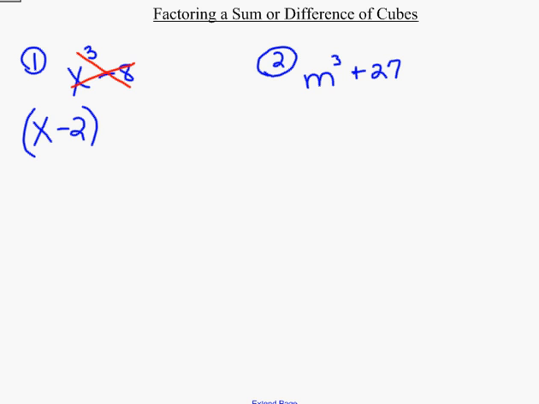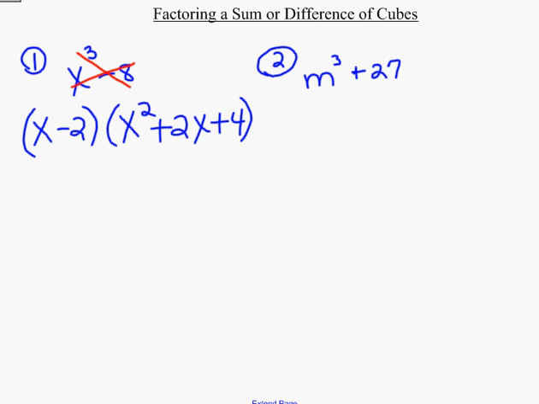So to find the rest of the factor, I'm going to take x and square it. I'm going to take the opposite sign, that's going to be a plus sign. Then I'm going to multiply the first times the last terms. Ignore the sign because I already decided what my sign is going to be. I'm going to multiply x times 2, and that gives me 2x. Then I'm going to take a positive sign, and then I'm going to square the last term. It's always positive because if I square a negative, I get a positive. If I square a positive, I get a positive. It's 4. And that's the fully factored form.